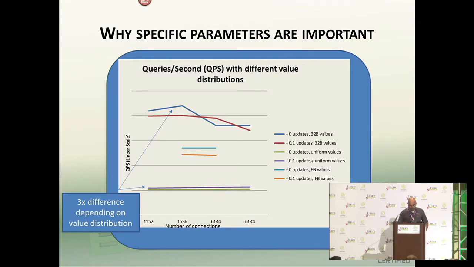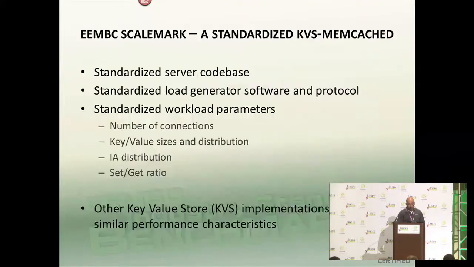Thanks, Markus. As Markus said, I'm Narayan Iyengar. I'm a software engineer at Cavium, and we've been going back and forth on this for months as to why choosing certain parameters matters. So we chose Memcached because that seems to be what a lot of our customers run. They want these Memcached numbers. They want queries per second at a given latency, and that varies from customer to customer to customer.